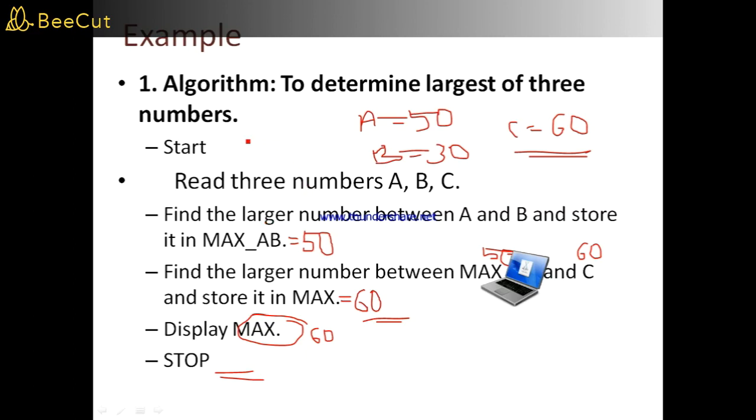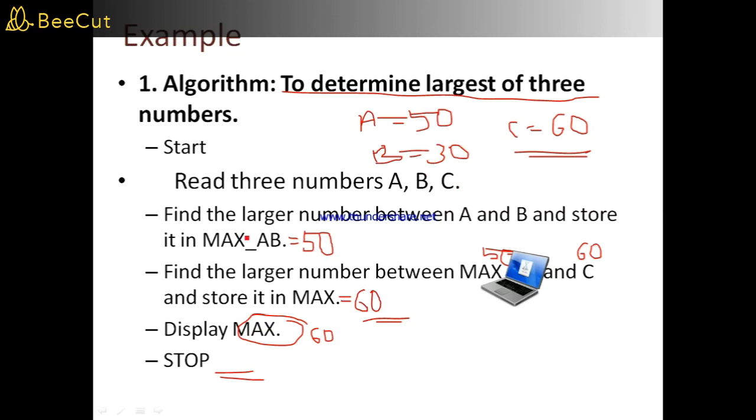Right, so once again I will repeat. Start. Okay, so we have to determine the problem first. The problem is finding the largest of three numbers, where A, B, and C are the variables. Value of A is 50, value of B is 30, value of C is 60.